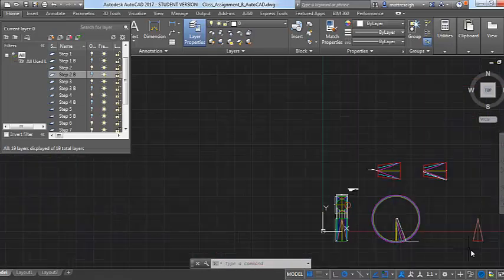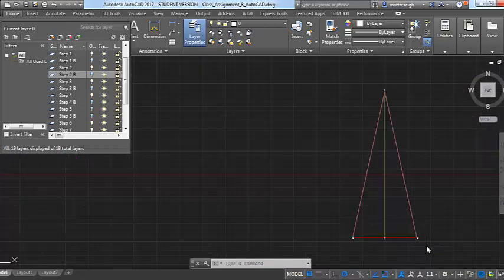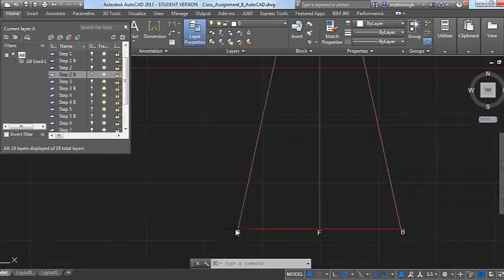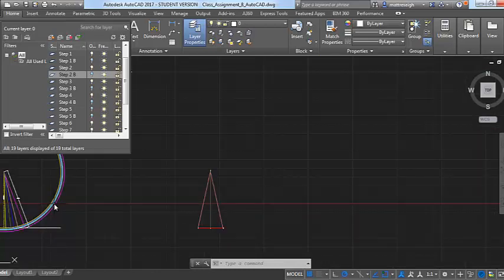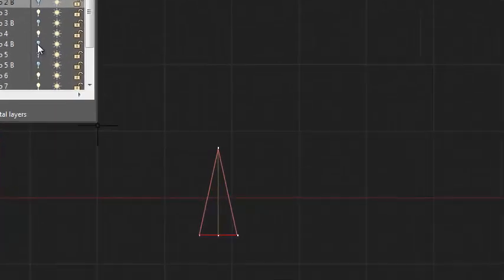I come over here to some space away. I've got a line drawn 7 inches long from point A to B with F as center, and I grab that circle from this group that matches that color and snap it on here, which it probably should show that. Right here. No, not right there.